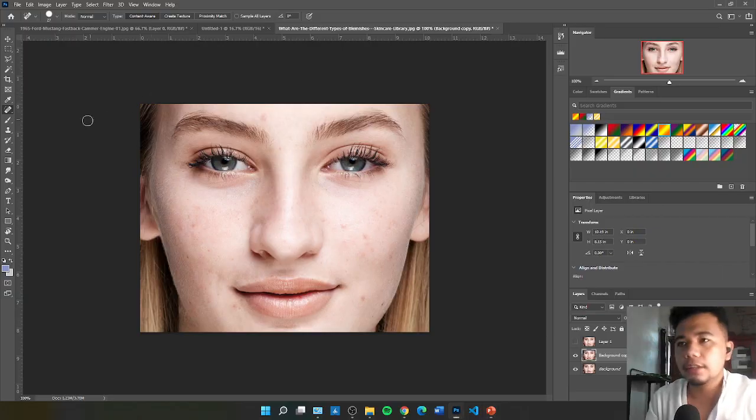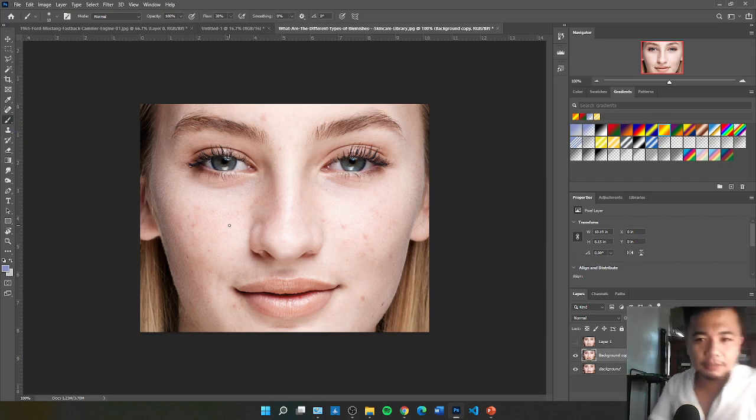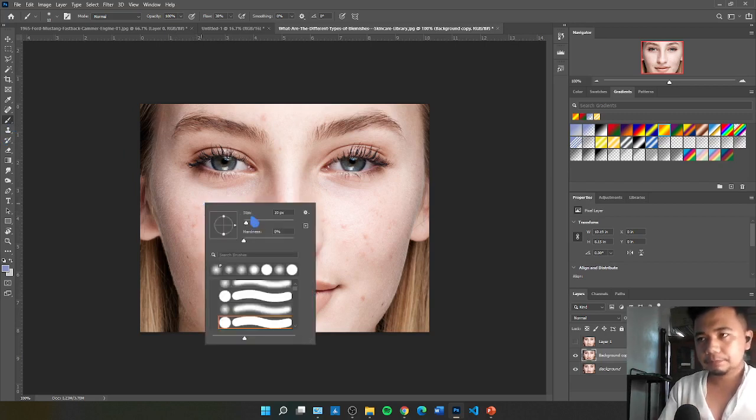Alright, so next is we have brush, this one. So basically the brush, from the term suggests, it will give us options to draw anything inside our project. So for example, here we'll click brush, and then to increase the size of the brush, just right click. Same thing, move it to the left if you want a smaller brush, move it to the right if you want a bigger brush. Alright, and then at the bottom it says hardness. Basically it defines the edge of the brush.